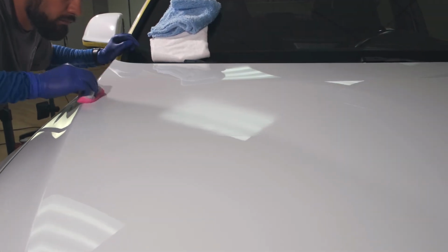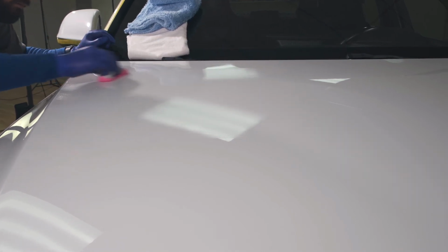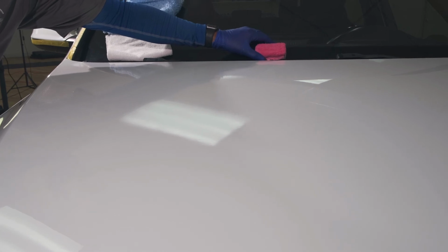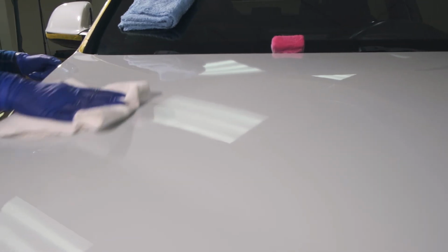Apply the resin in small 2x2 foot sections with side-to-side motions or in an up and down motion with the supplied ProJe applicator. Once you see the resin haze up and start flashing, it's time to lightly wipe with a clean microfiber towel. Repeat these steps for the remainder of the vehicle.